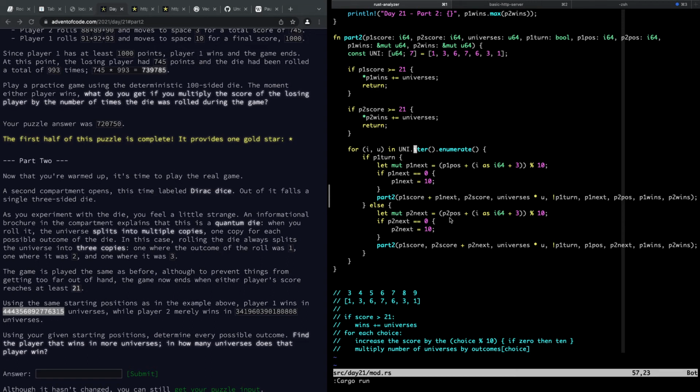And then we do the same exact code. I didn't mess up at P1 and P2, right? We have the P1 score plus P2 score. We have the number of universes. We flip the turn again, right? Because this is false and now it'll be true. Player 1 position doesn't change. Player 2 position goes to next, and the wins are passed along.